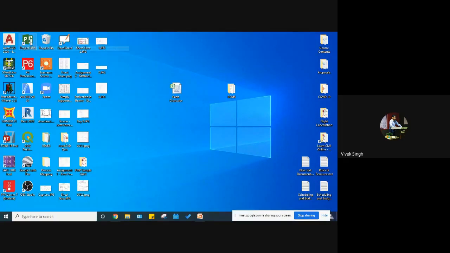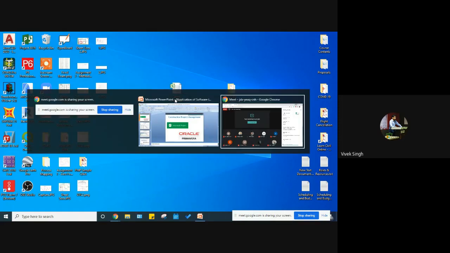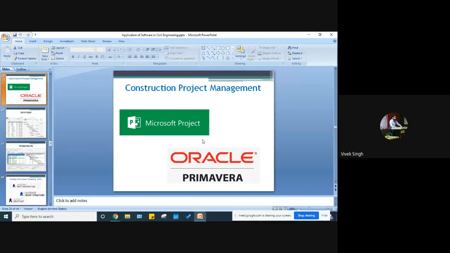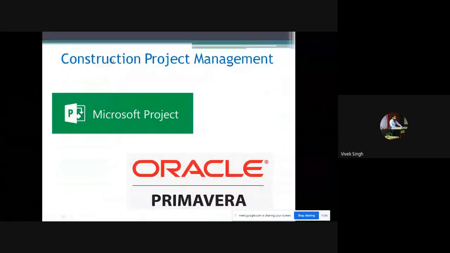You can see when I put the cursor here, it says easily collaborate with others to quickly start and deliver winning projects. So that's a marketing strategy or some kind of thing they use. And this is Primavera, which just says P6 Professional 18, the name of the software. So here, P6 Professional, that means Primavera P6 wins this competition of which is the best software for construction project management. I would always prefer Primavera.